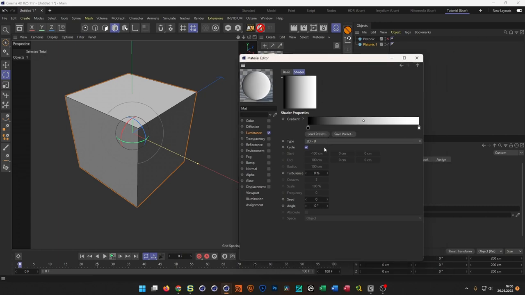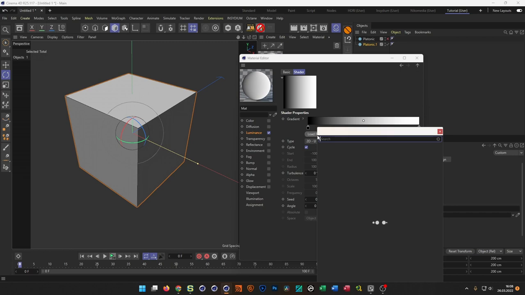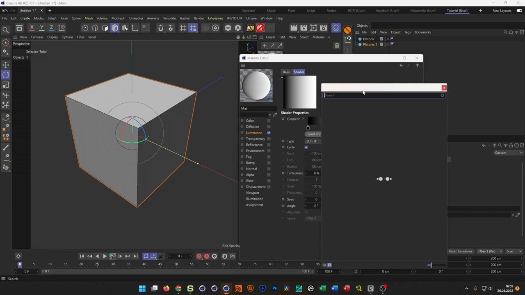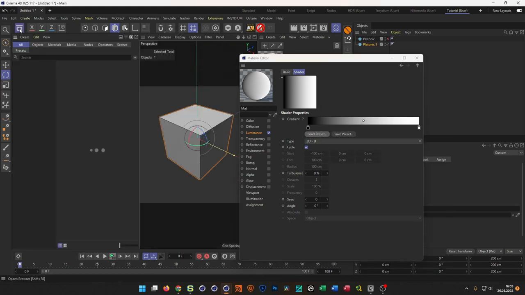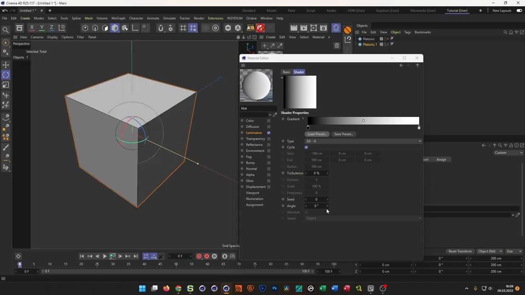So let's make some fancy gradient here, load the preset. This loading needs time, of course. Forgot to preload it. I still don't know why it does not just simply download it, and I have no idea what the Maxon guys do. Let's wait. I have a gigabit internet. I have all just SSDs and NVMes, so it's a very, very fast machine, but you see, it takes its time. And here I preloaded it, I just forgot to preload the presets here.